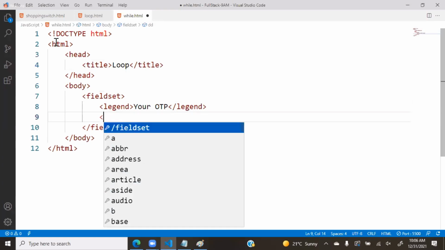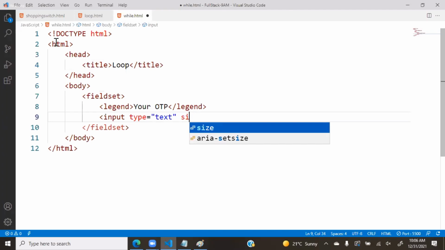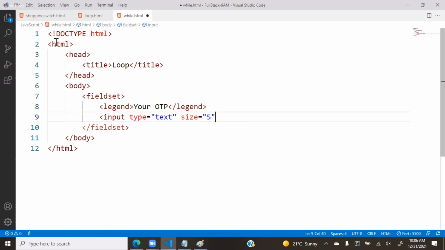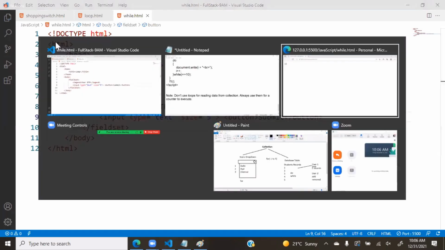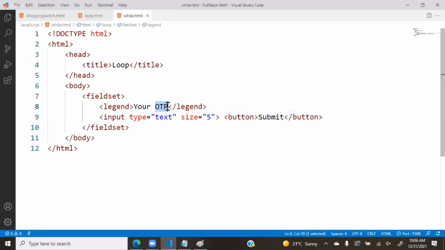Here we will put an input of type text and size 4 or 5. And here we have a button that says submit. Now in this design, you have your OTP or pin and submit. You enter your pin and submit.